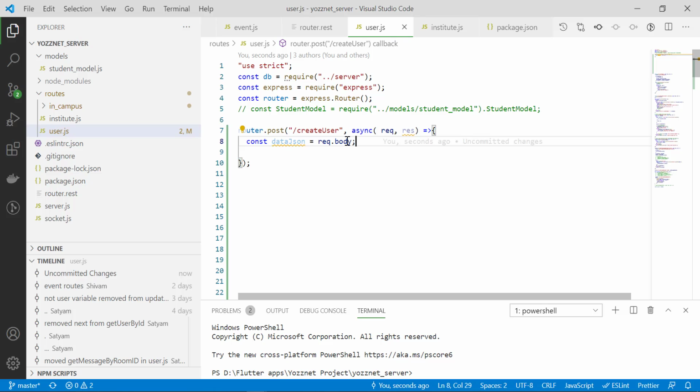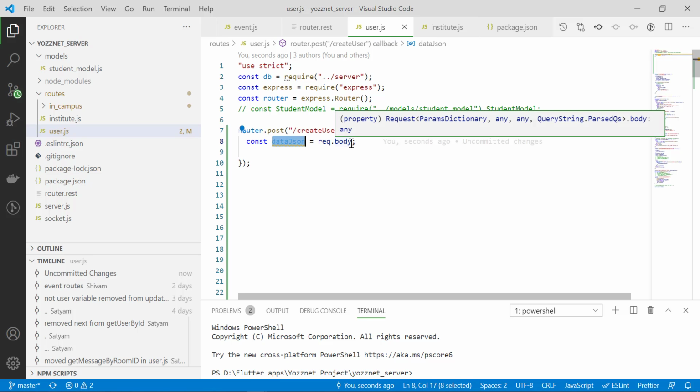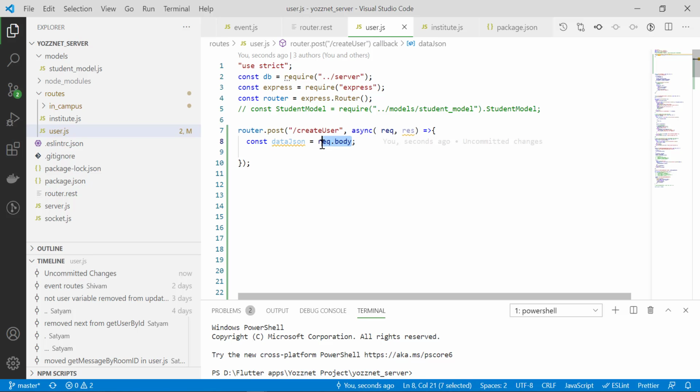This data JSON will contain all the map objects, or key value pairs, that we have. This is enough, but if you specifically want just one or two fields out of that map, then you need to define them, therefore we are creating a user, right?